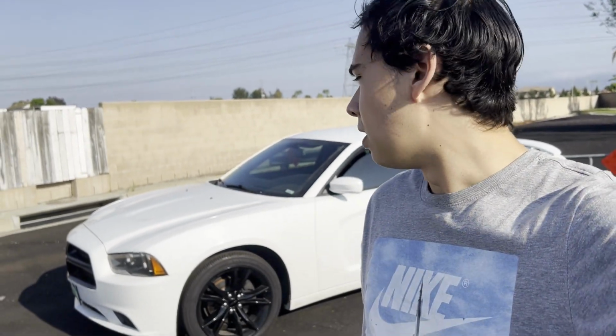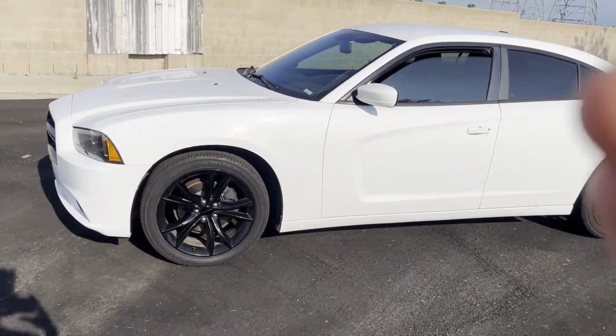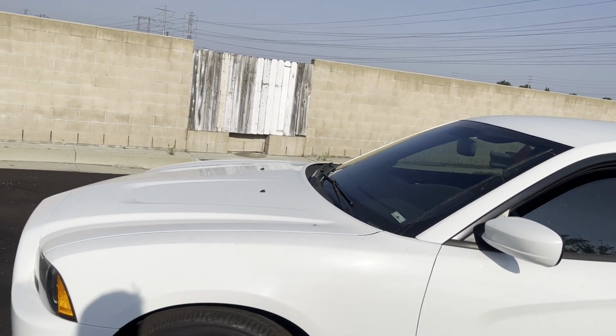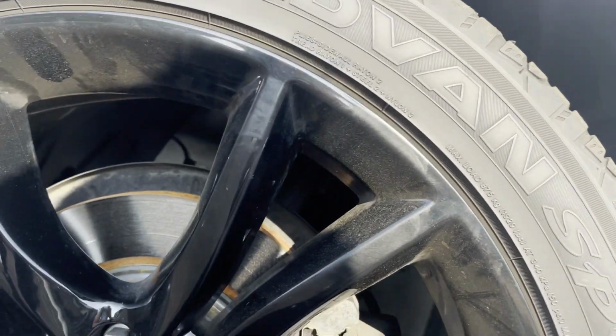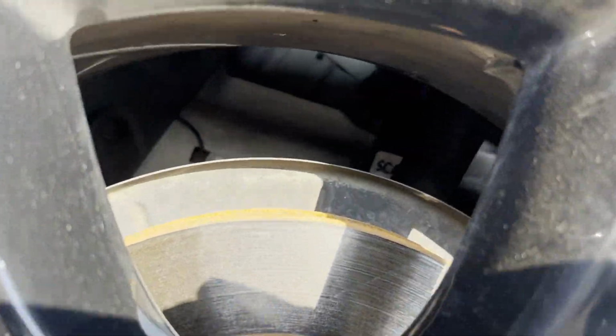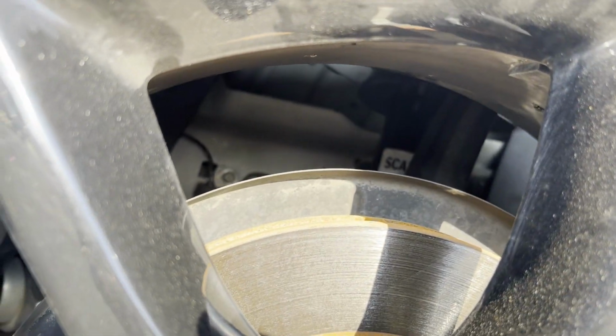So the only things I've really done to this car so far are there's a K&N intake that's been on the car for 50,000 miles. I just pretty much cleaned the filter. I didn't figure it was worth making a video on that. And then 2 weekends ago, I actually changed the shocks and struts on the front and rear. Can't see anything back there. Maybe if I feel back there, you could see a shock that's just a black kind of OEM shock. It's not really anything special.